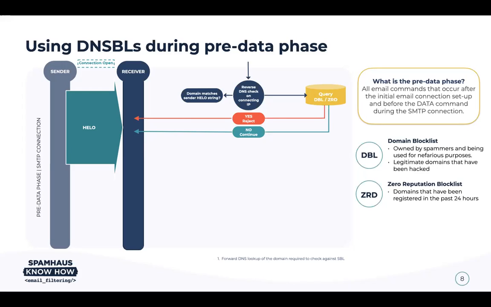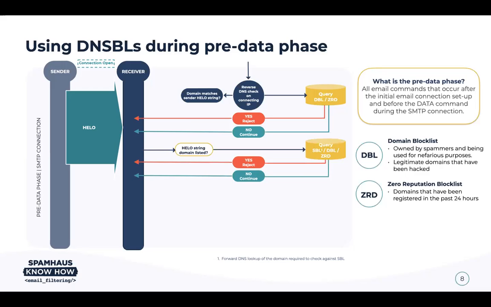But of course, with that same hostname that you find in the hello string, you can query it against the DBL and ZRD as well. And just as before, you can treat the fact that it is very new as an indication that something may be going on and be a little more aggressive in your filtering of that message. If it is listed by the DBL, particularly as a bad domain, for many of our users even that is an indication strong enough to decide they're not going to accept the message. You can do that at this stage. We suggest not. We'll see later why.